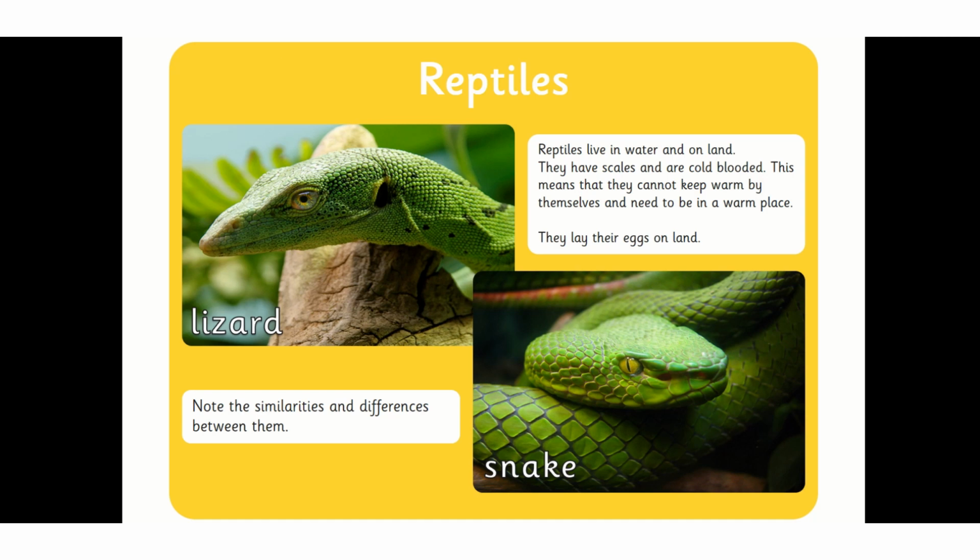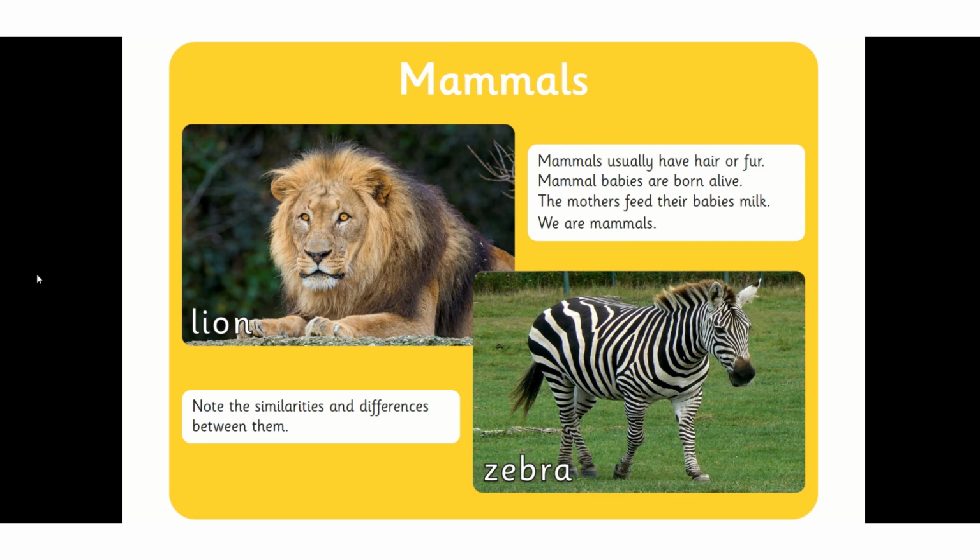Okay, so reptiles. We know quite a lot now about reptiles. What's the next group of animals? Ah, mammals. Okay, I think I can remember some things about mammals. I can see this beautiful lion, and you can see its mane around, its lovely hair growing around its face. This must be a male lion, not a female. A female lion doesn't have this lovely mane. And here's a zebra with that fantastic black and white stripy pattern.